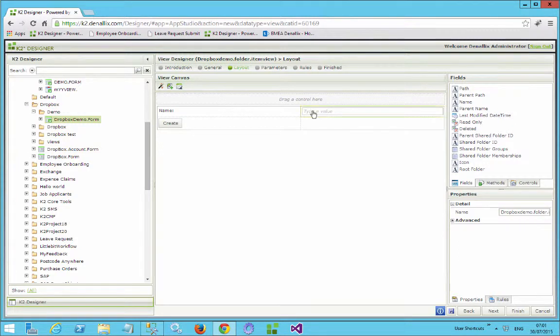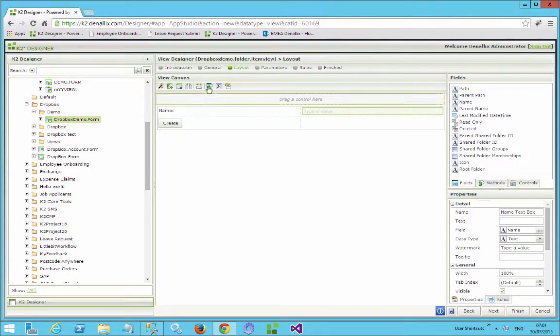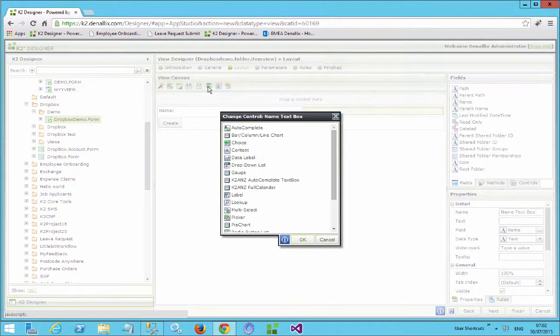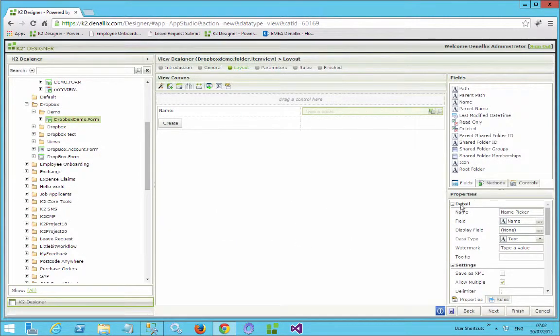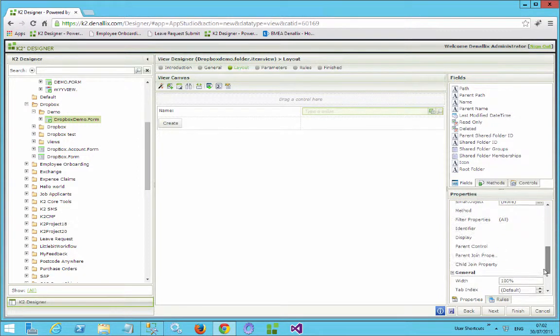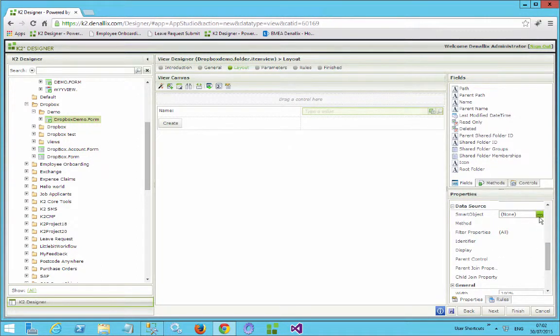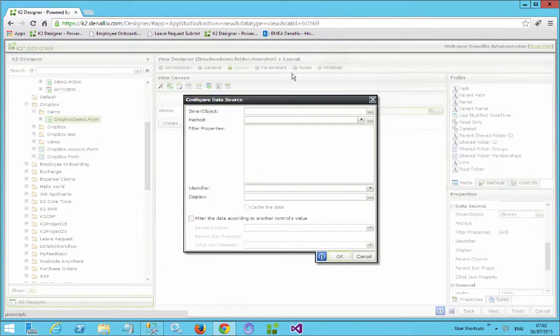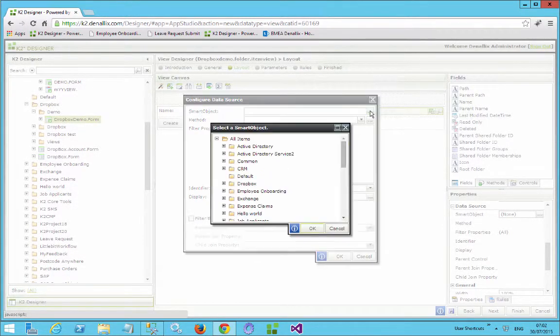Okay, and what I'm going to do is change that to be a bigger control, and say OK. And then I'm going to bind this to some data. And we're going to bind that to CRM account details.